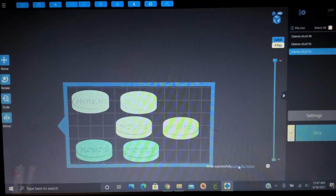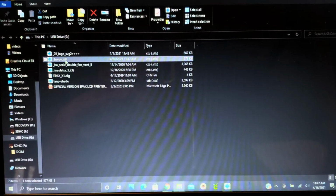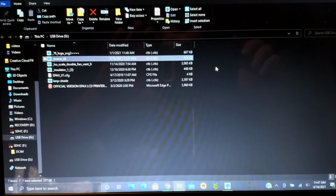And I like to open the card back up just to make sure everybody's there. So, and there is our file. Just like that. So we'll go back to the printer and stick our file in and see how she turns out this time.